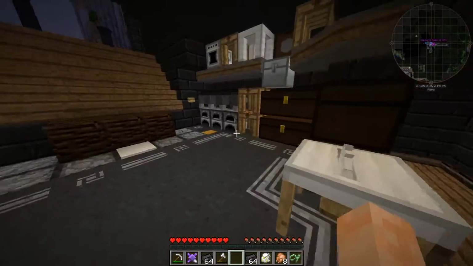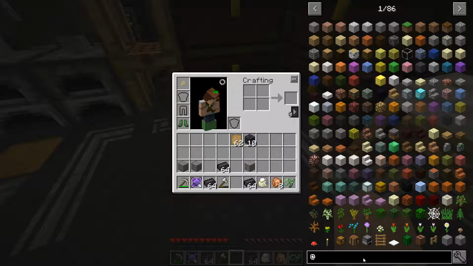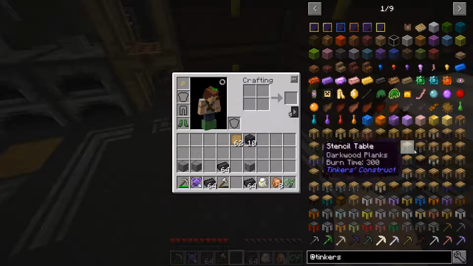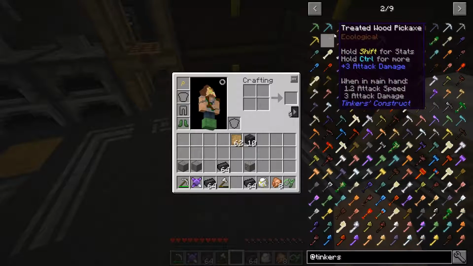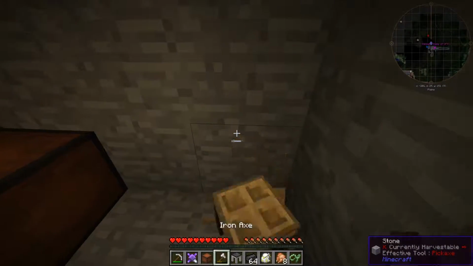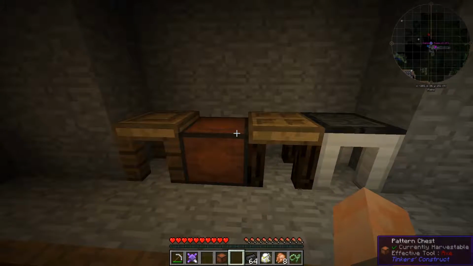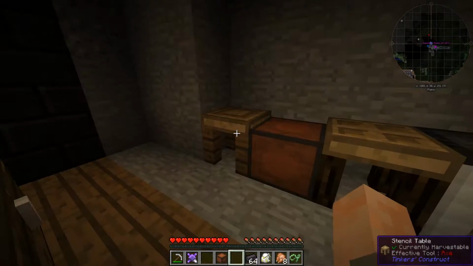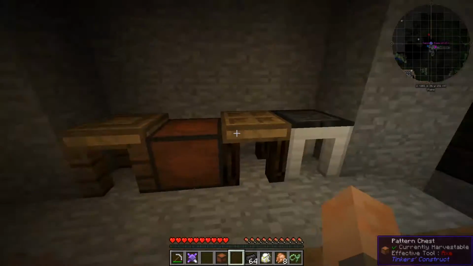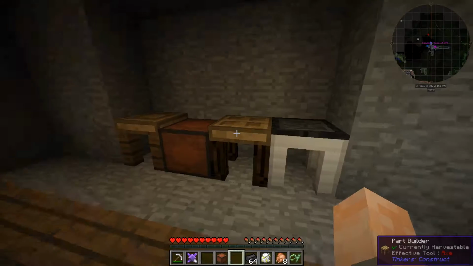That's fine. But the whole reason for doing this is that, obviously, at Tinkers, so you can see there is so much diversity in the type of tools you can make. All right, so this needs to be here. Tool Forge needs to be there. That's what it is. So that way, this stencil table can put into the pattern chest, and this part builder can take out of the pattern chest. And everything can be happy.